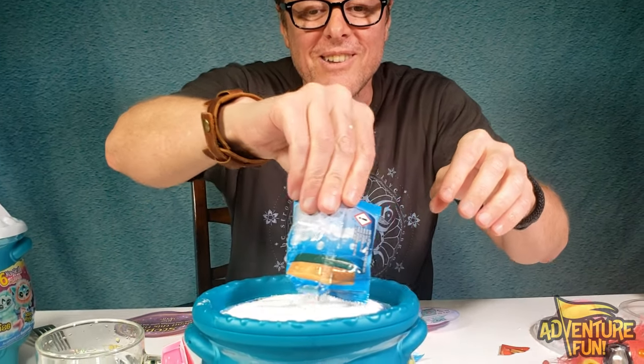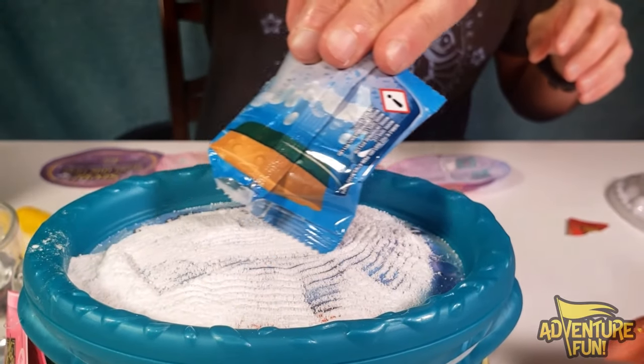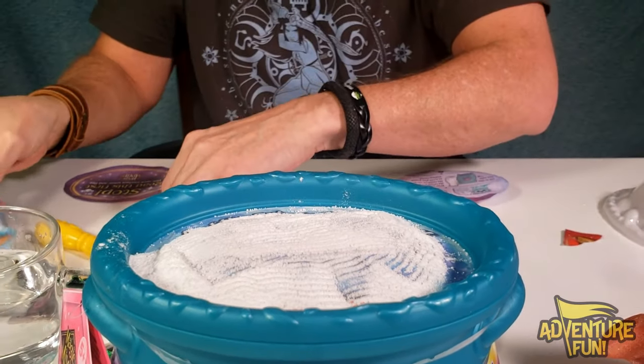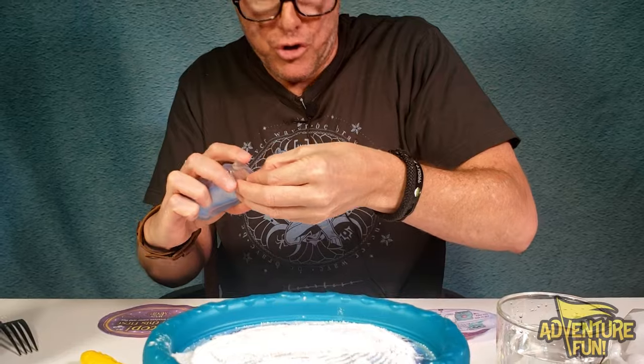Okay, move around. Oh, look, we're creating our own little feng shui garden. Look at it, I just raked it just right. It's like golfing. Four. Okay, where's our thing? We gotta write something here. There it is, right there. And then we pull it out from the back, then you can see it's blue.